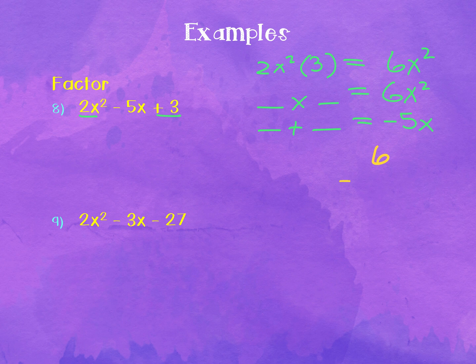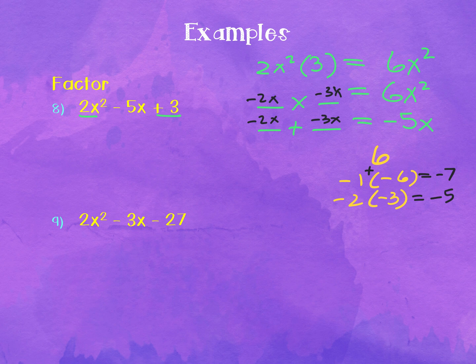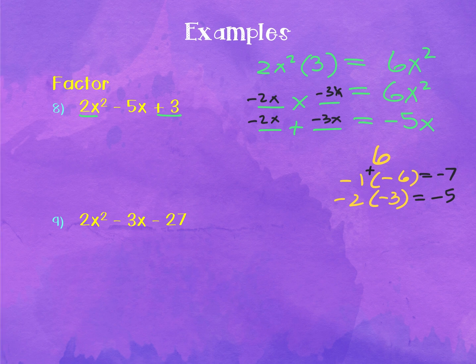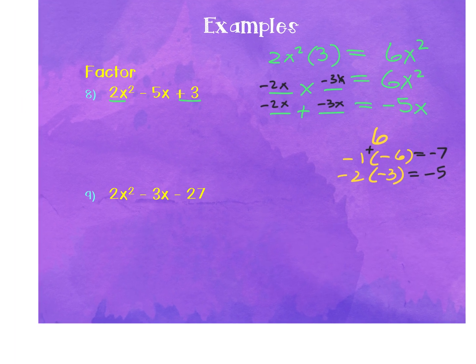And to get the negative, it's negative 1 times negative 6, negative 2 times negative 3. Then when you go back and add these, I get negative 7. When I add this, I get negative 5. So those are going to be my factors. It's going to be negative 2x times negative 3x, and then negative 2x plus negative 3x, which gives me the negative 5. Now, again, they don't go right into the binomial.